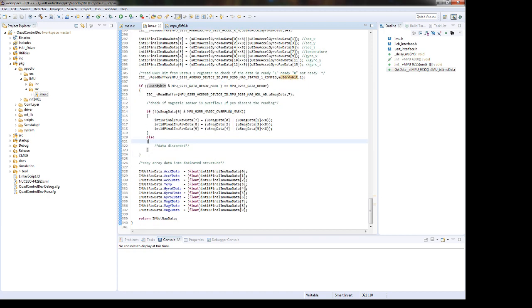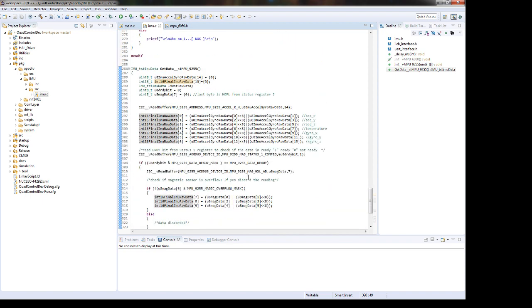Then the final implementation will be to just assign the whole data into a final structure. So basically, this is all. I think that I was a little bit fast, but take your time, and if you see something wrong, please comment and we will discuss it.